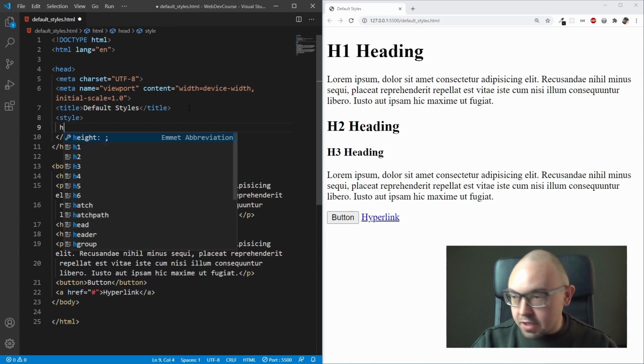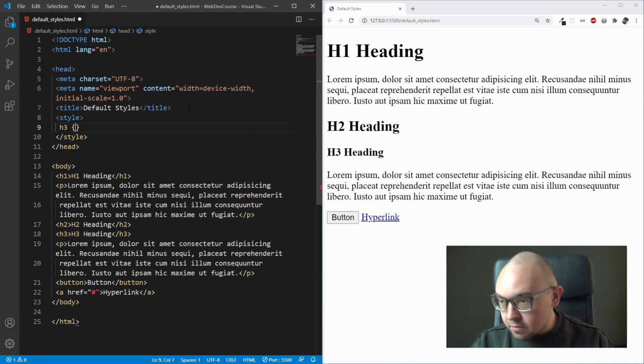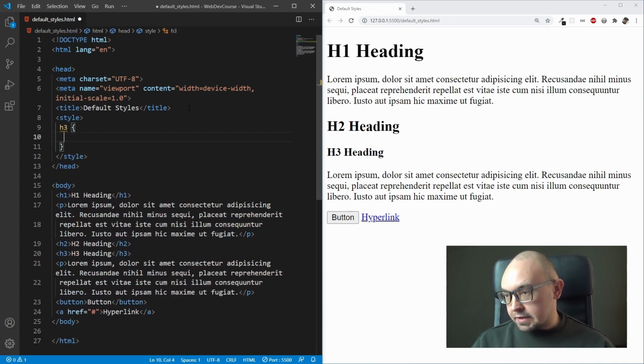Let it be h3, just like this. What I did here is I placed the CSS rule for the h3 tag, and to do this we need a selector, which you can see right here. So I indicate all h3 tags in our website.